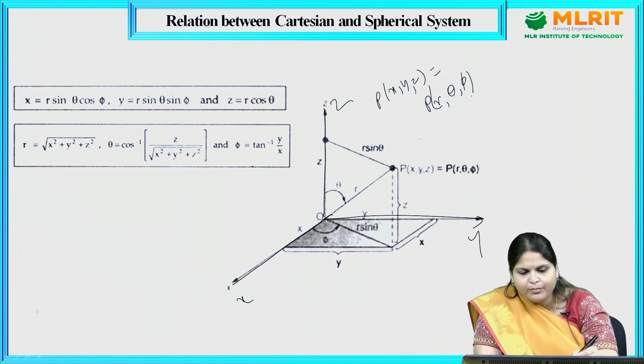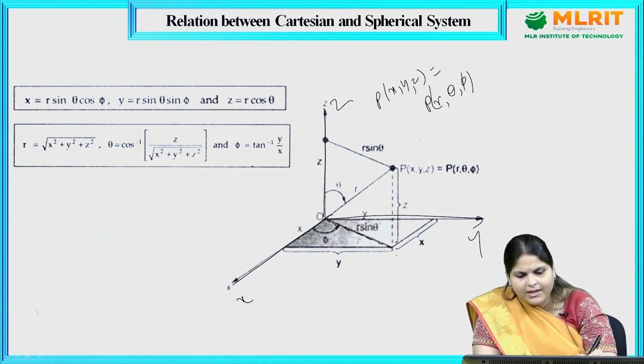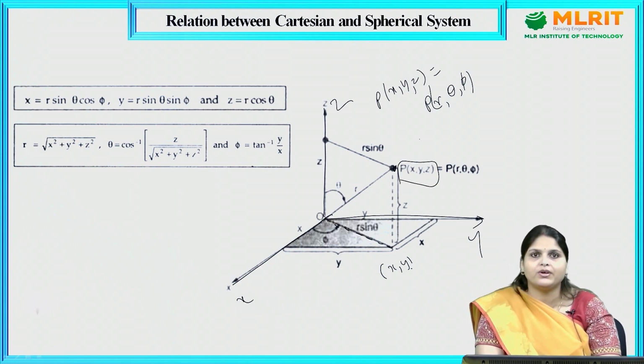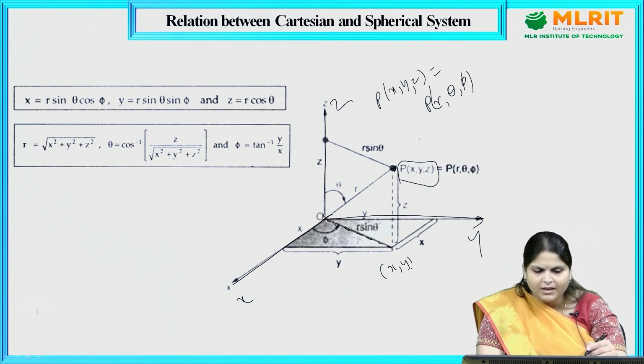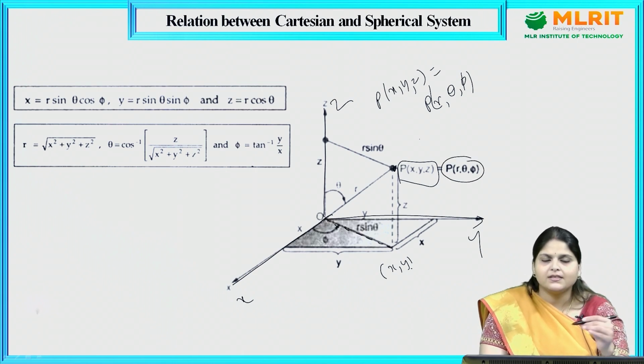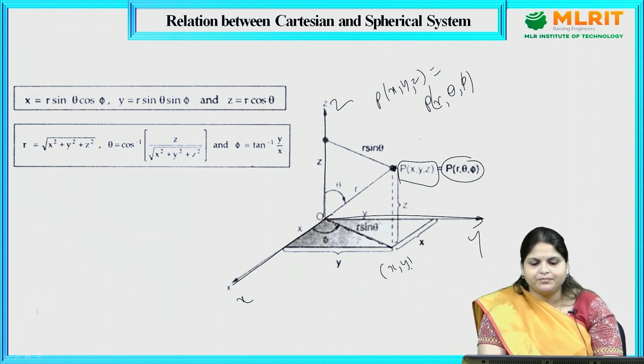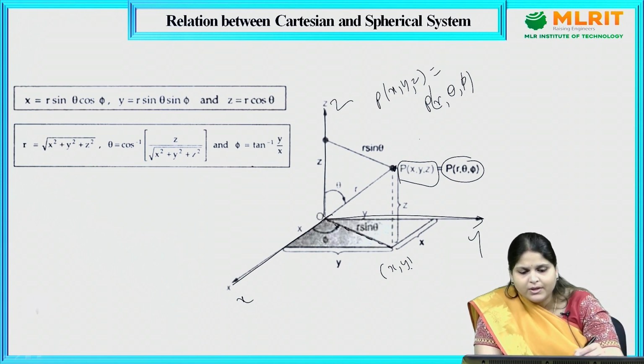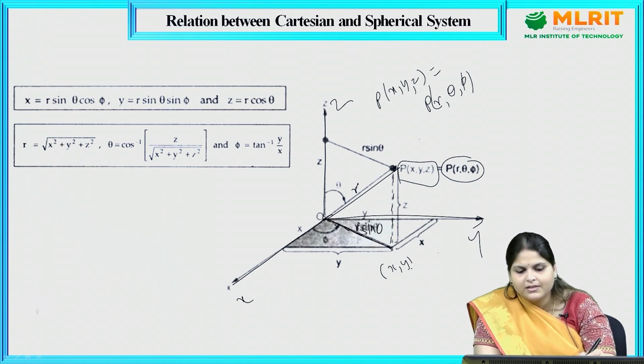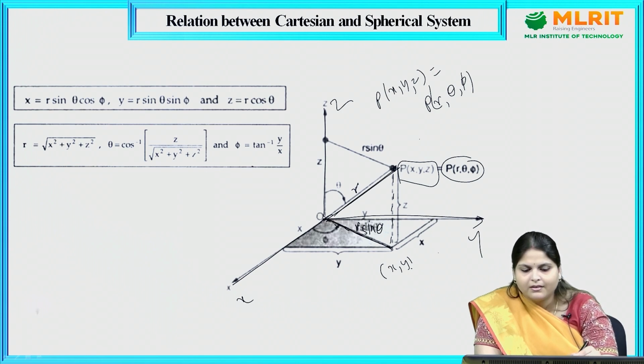So let us locate some point. For example, here I have the xy point with the height, and I have the z axis also. So here I can locate my point in the Cartesian coordinate system as P(x, y, z). At the same place I can define my point in the spherical coordinate system, which is r, theta, phi. But how do we find out? Here we have this r. If we draw a perpendicular here, this becomes r sin theta. So now this is r and this is r sin theta. In the previous case this was r.